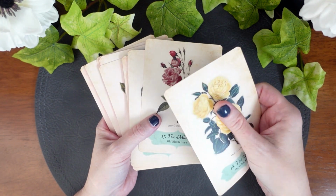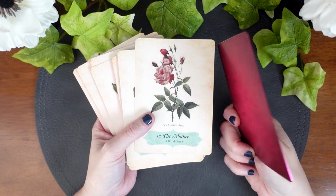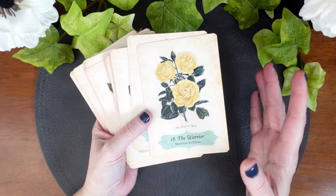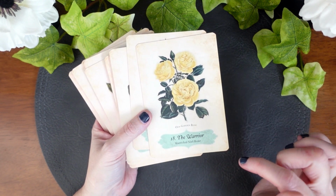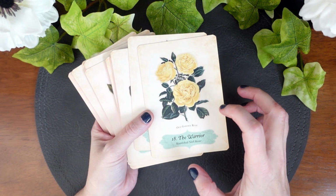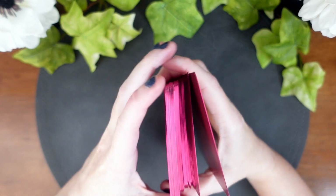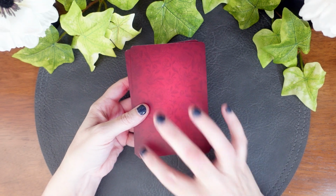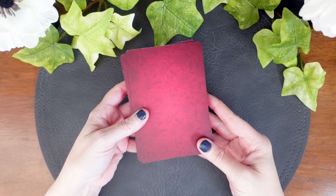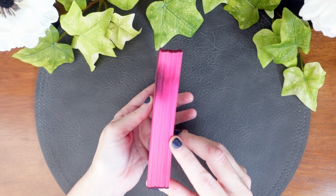I do really like the cardstock. It's actually quite nice. It's kind of this satiny matte, I guess you would call it. So anyway, long story short, I'm just going to de-gild the thing. And this is going to be a great deck to do that with because there is lots of empty space, right? Lots of white space around the imagery, and the backs are solid. So I can very easily take off just enough to slice off the gilding on this deck, and it's not going to affect the back or the front at all. It's just going to remove the red shiny gilding.